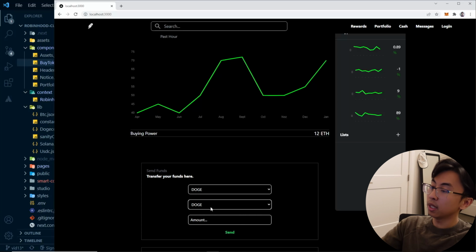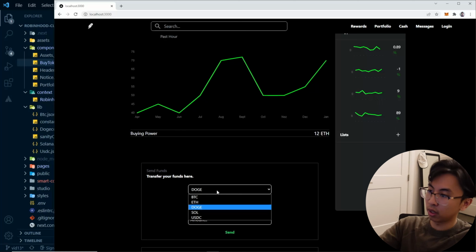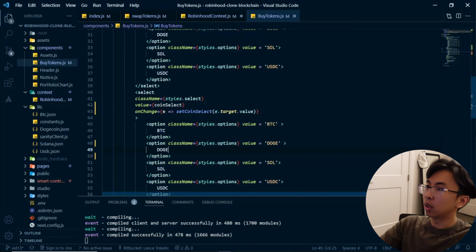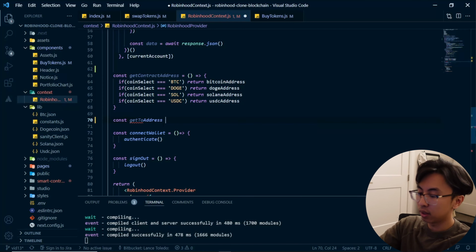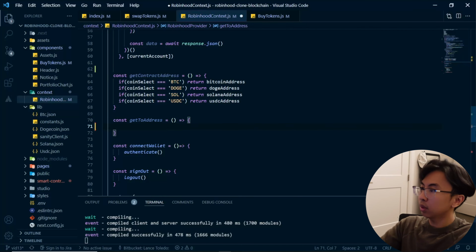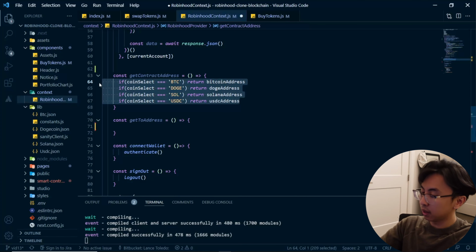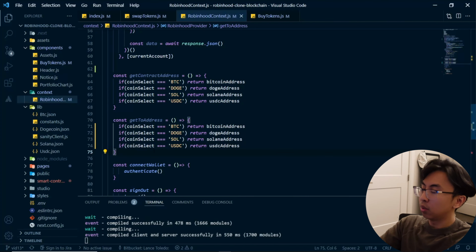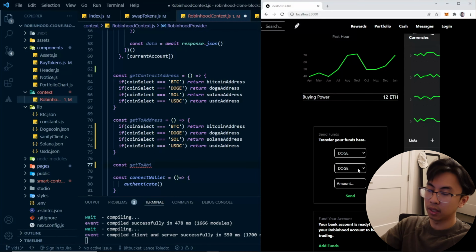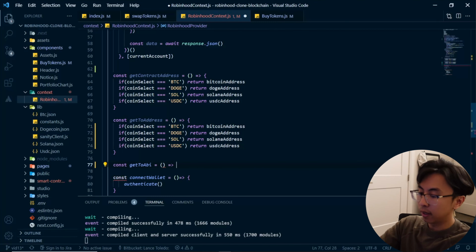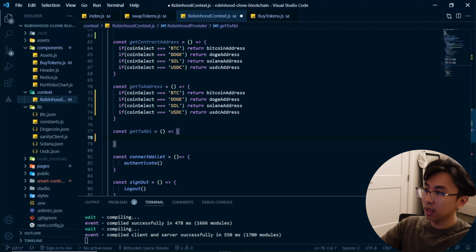So what we're going to need is a function that also gets the to address, right? Because we have a function for get address. So going back to our context, let's make a const getToAddress. All right, functionality-wise it's going to do the same thing, which is, depending on the coinSelect, get those addresses. Okay. One thing we're missing is we need a const getToAbi, which is going to get the ABI of the coin that I want to get from. So this one, okay? Equals arrow, boom. And this should be the same thing, right? If coinSelect, all right? And remember, this is to get the to address.